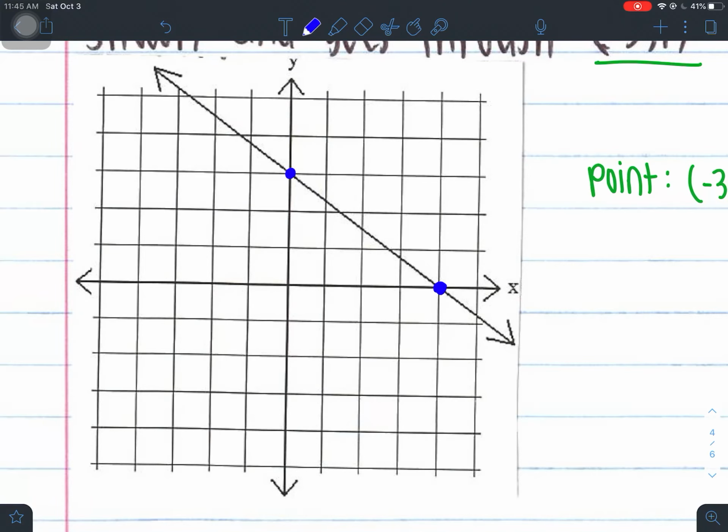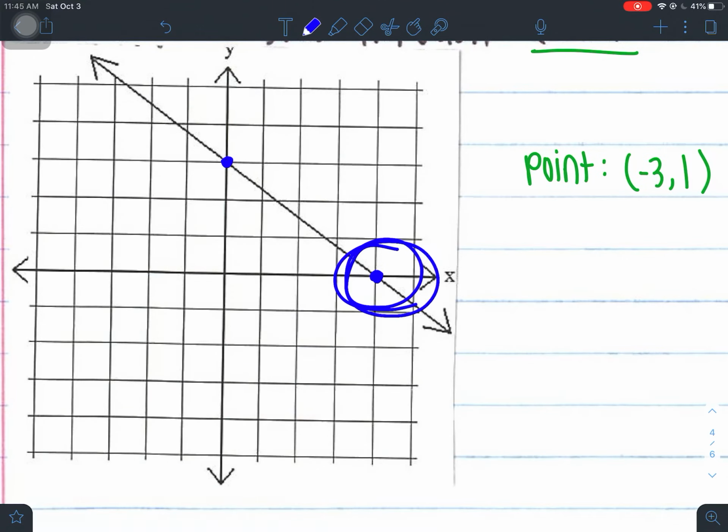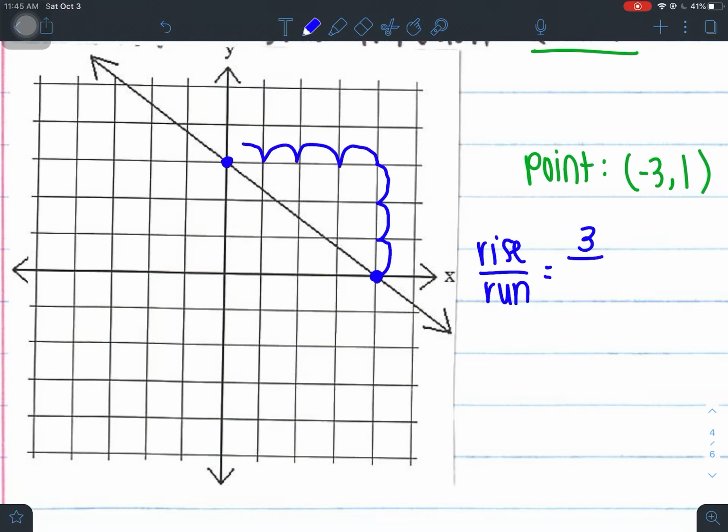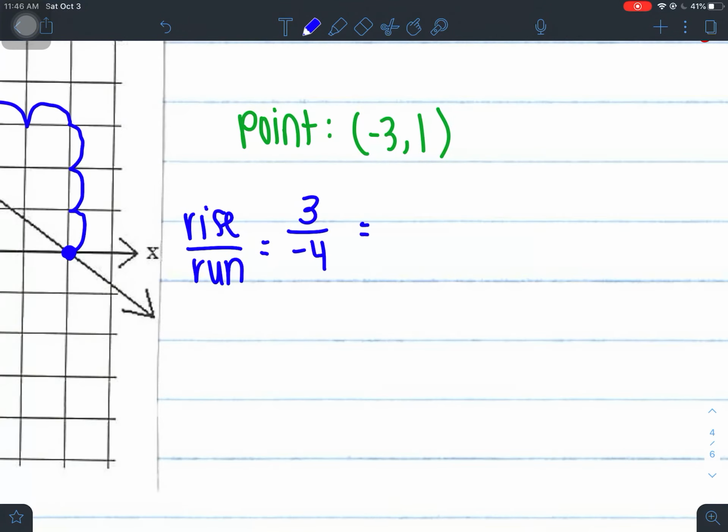I see that there are 2 solid points here, and I'm going to use rise over run, starting at this bottom point. So we have rise over run. My rise is 1, 2, 3. I went up, so it's going to be positive 3. And then my run is going to be 1, 2, 3, 4. Now, it's going to be negative 4. Why is it negative 4? Because I went to the left. I went 4 to the left. You want to make sure that you don't just go autopilot and count. You want to make sure you're paying attention to the directions you're counting. So your slope is negative 3 over 4.